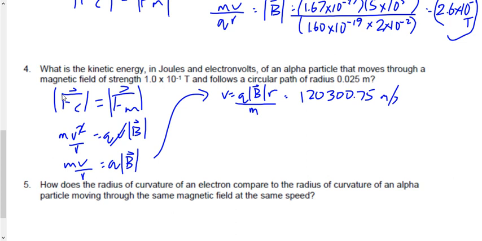Any ideas now? Sometimes you may not know how to get something when you start the question. Look at this question, kinetic energy. I've never done that in this context. How do I do this? Do something you know. Charged particle in a magnetic field going in a circle, got R. Set it up. Get something.